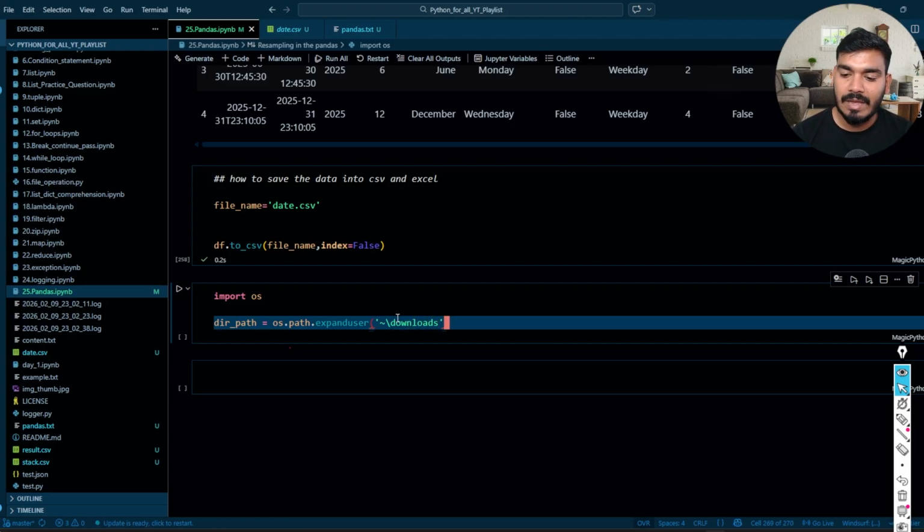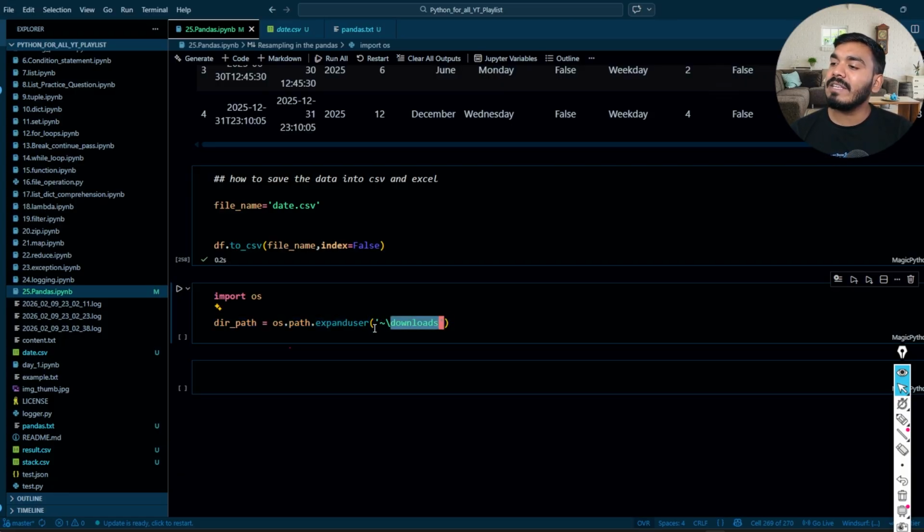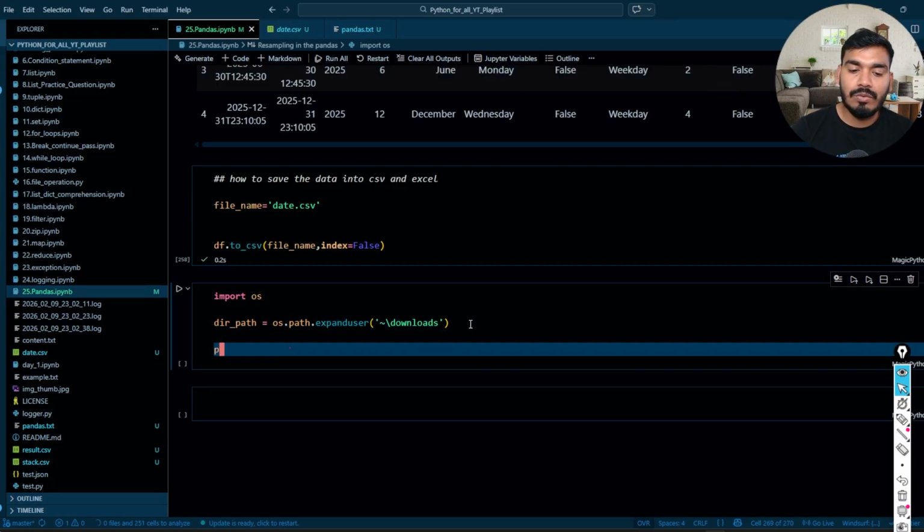Downloads. Perfect. And then close this. What is the meaning of this symbol over here? It means that it will try to merge, or add, all the pre path of this download. So whatever path exists before the download directory, it will try to add over here, because I have used the expand user and this symbol. Perfect. So if you want, you can just print this dir path also.